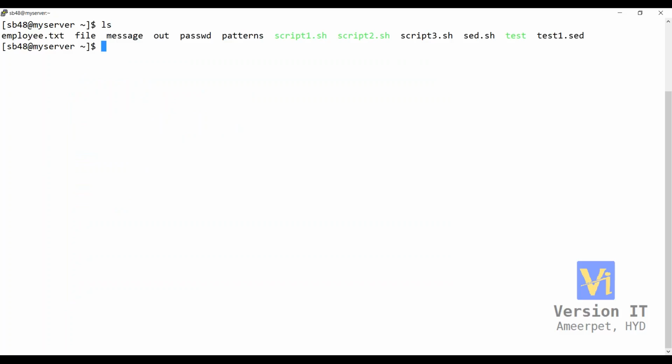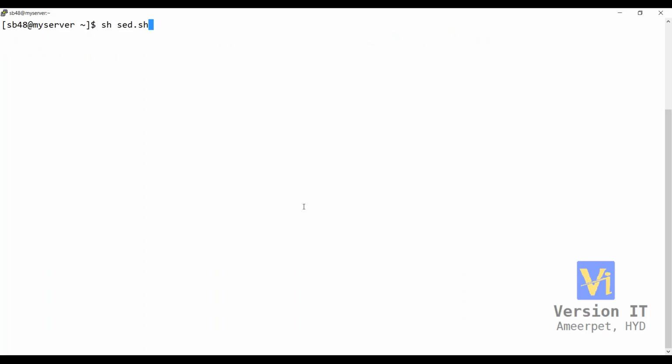For that, I already wrote a small shell script for demonstration purposes. I'm going to use that particular script. You can even execute the script yourself because I already gave you the logins to this particular server. You can just log in and execute the script the way I am, for practicing purposes.